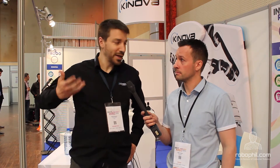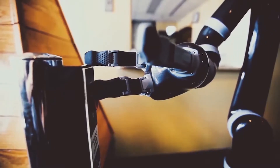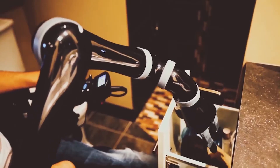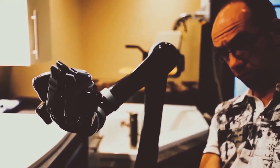Kinova Robotics was founded in 2006 near Montreal, Canada. At first, the Jaco arm was created for people in power wheelchairs — an arm that would be fitted on the wheelchair to help grasp daily objects. For that reason, the arm we created was really small and mostly light, and also low in power consumption. That was the first invention in 2006, and the first sale was around 2010.